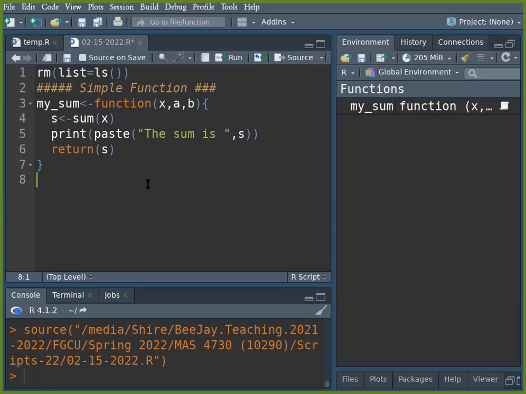So I am going to do my_sum. Want to specify a list. How do we specify a simple list in R? c. I'll do 1, 2, 4, no, 3, 8, 7, 1.